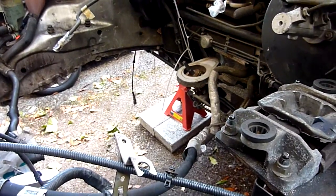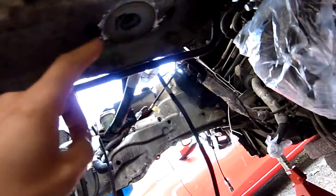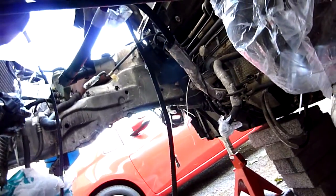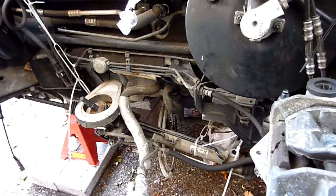Some of the tricky things is there's a subframe underneath here that needs to be removed. If you're removing a subframe, make sure you mark out where the subframe fits in there. It's best to remove the engine by dropping it, raising the whole car and dropping the whole thing rather than trying to go upwards with the engine.